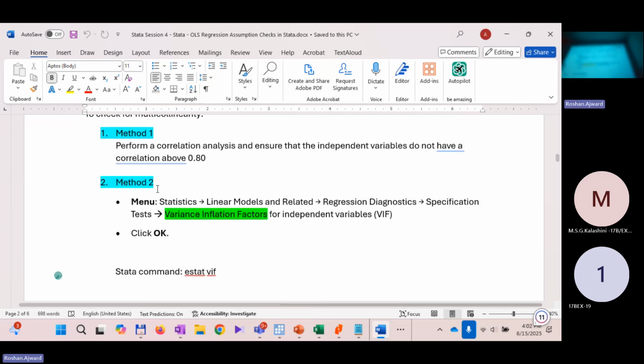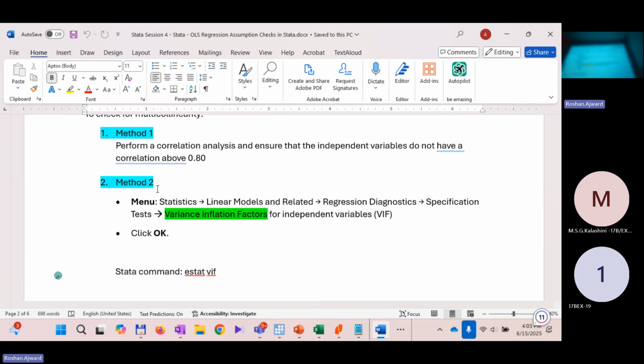It indicated minus 0.12 as the correlation between the stress and age variables. Is that a problem? No, because it's well below 0.8 plus or minus. So there is no multicollinearity.